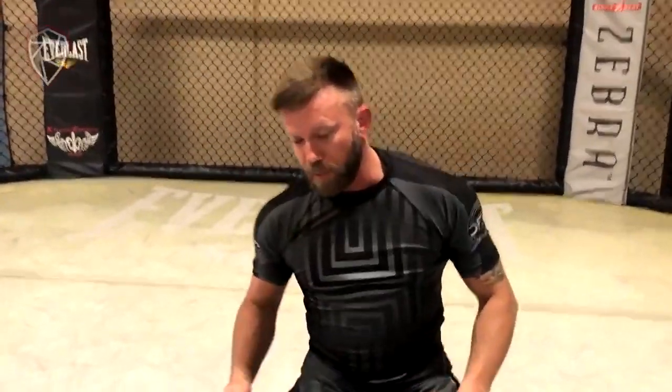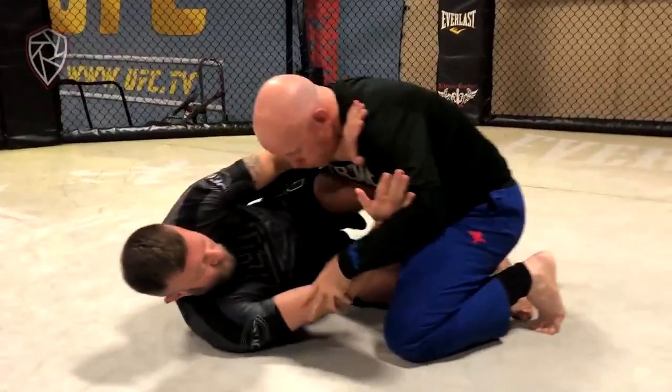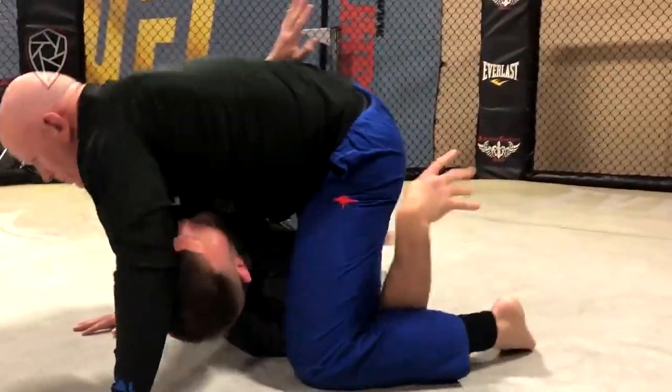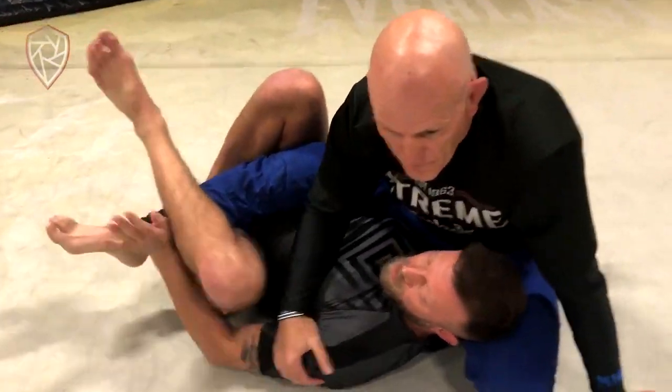Now another common one from here that's another good example of energy that he might give me is whenever we get to this position here, I'm gonna do the same thing. I'm still gonna dive in like this, but this time I was able to get this foot hooked behind his leg like that. So whenever I get there, I wanna hide this arm.